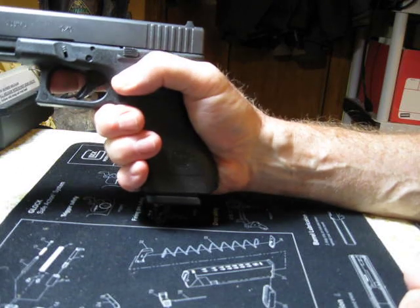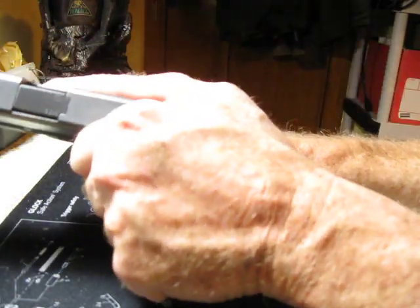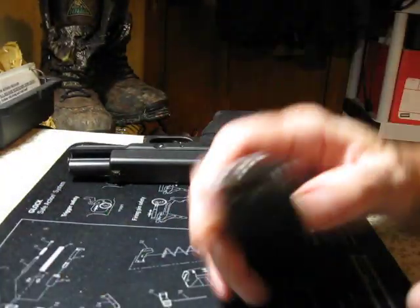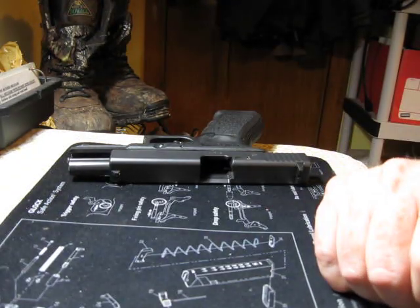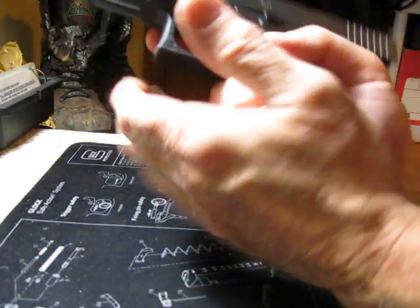This, like I said, is okay if you can get it done. If you don't get it done, it may get you killed. This, you're more likely to be able to do. Load this again. I'm going to show you one more way to let the slide go forward. I prefer this one in a combat situation.